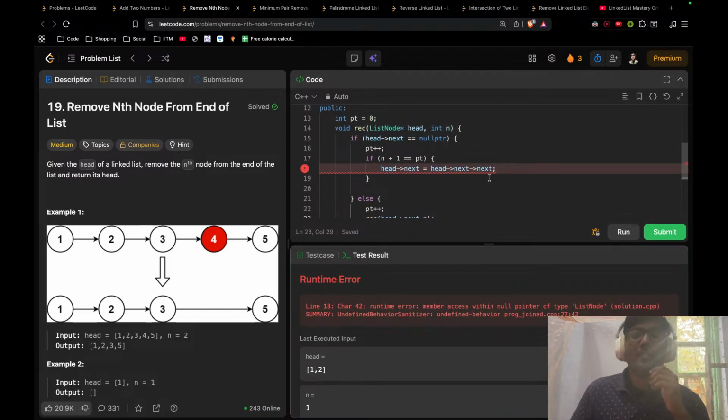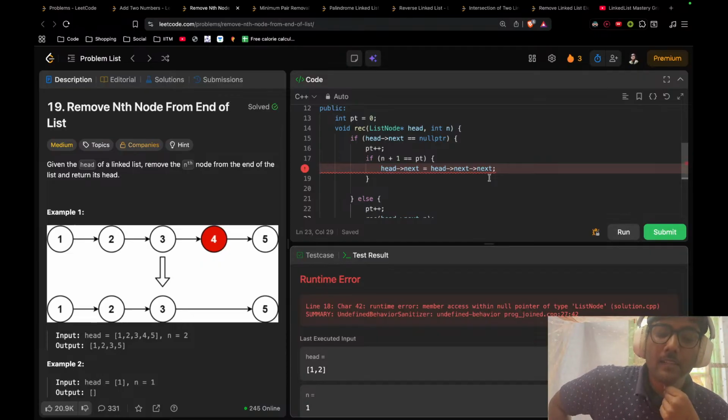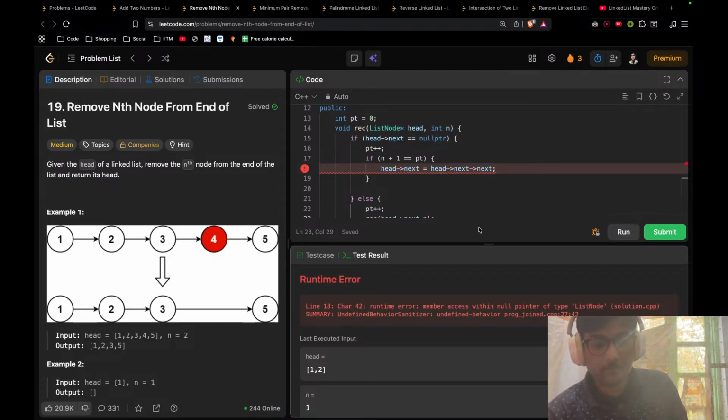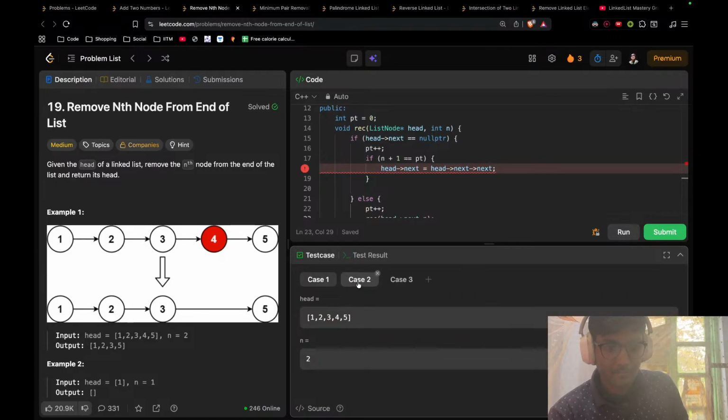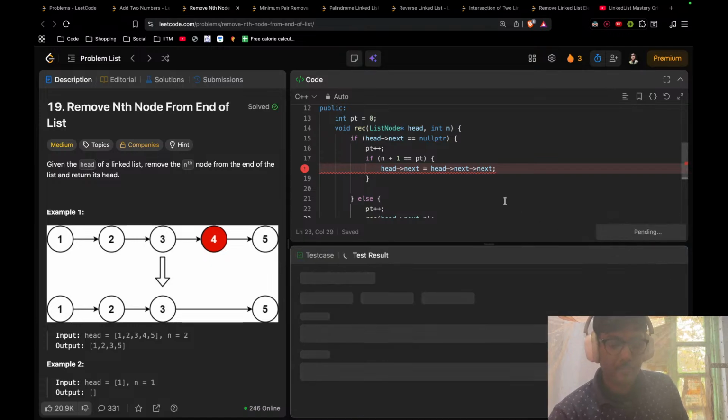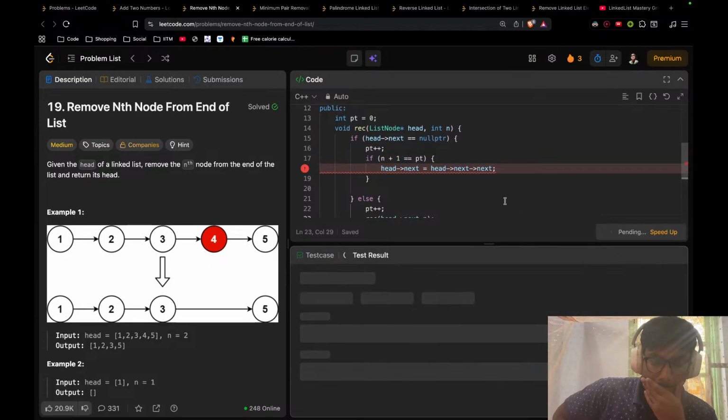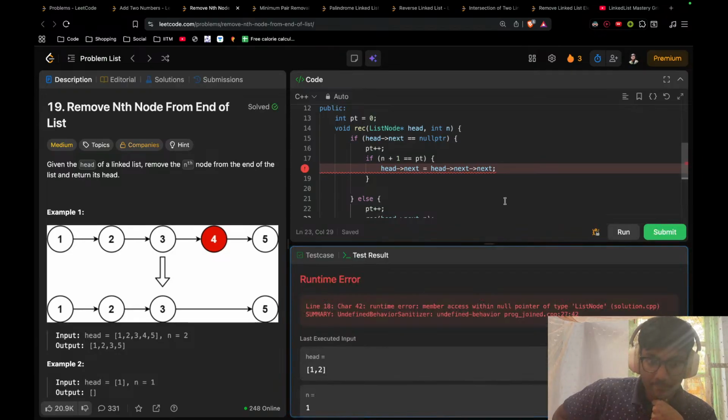Okay, but if I want to delete the first node, that means, yeah, I want to delete the first node. Let's remove this test case for now. I will deal with this later.